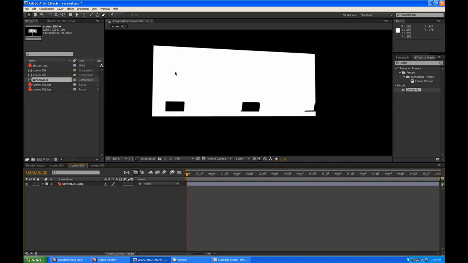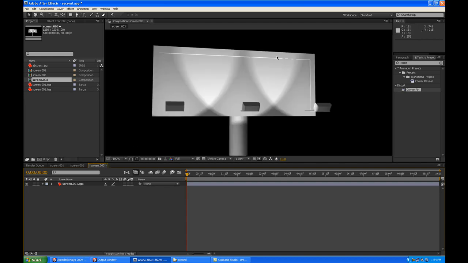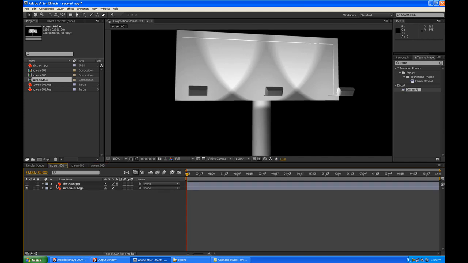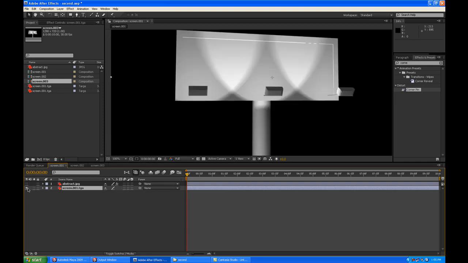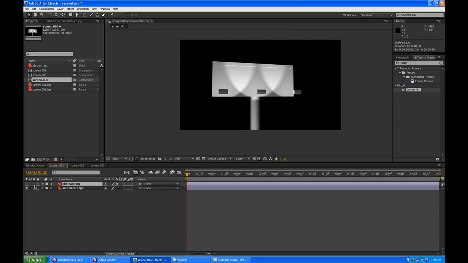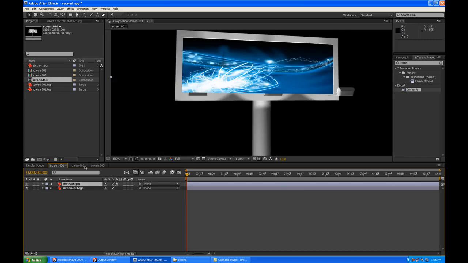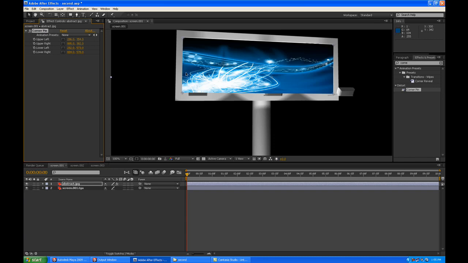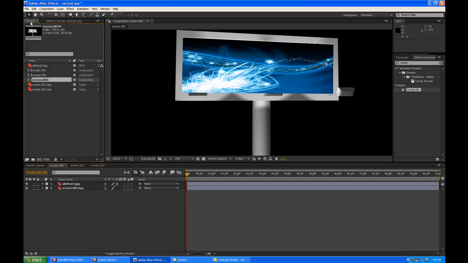Using these, I'm going to put an image on this board with this matte. So I'll show you how. I go to screen 1, and basically I have a new composition with our render, and I've just put an image over it like that. I've used a corner pin just to tuck it into the corners, and clearly the problem is evident: this image is not behind these lights, and that is the reason we rendered out the Luma matte. So now we take that Luma matte and put it on top of this.